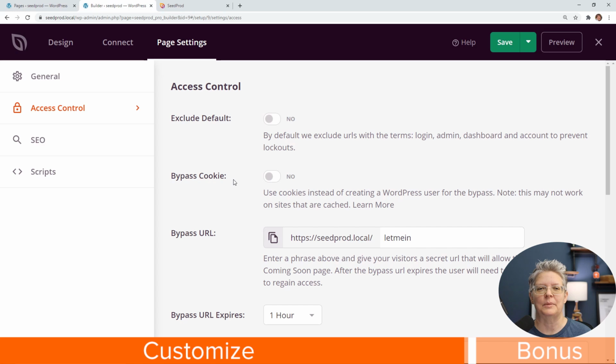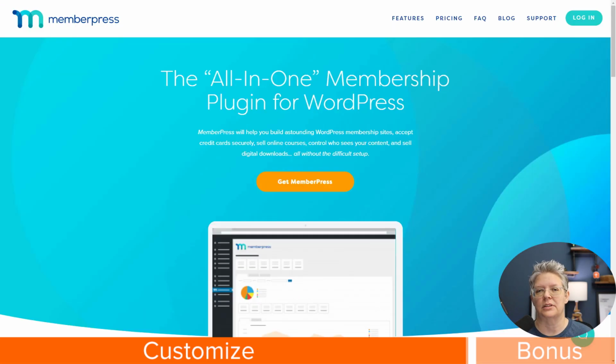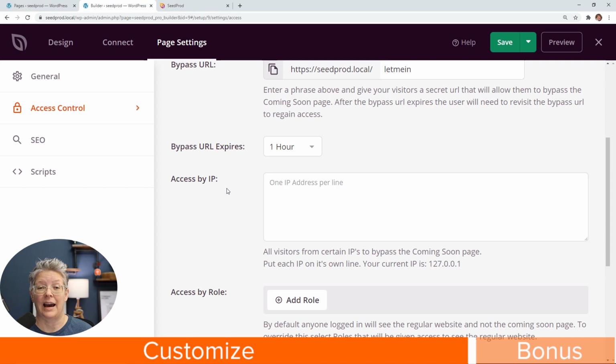A couple of things to keep in mind. This is really best used for like one page. If you're really trying to get into role-based or access multiple pages and giving different groups different access, then you would want to look into something like WordPress, which is all about setting up a membership site, and different levels have different access to different content on your site. And you can check out this video where I'll walk you through how to set up a membership site using WordPress on your site.